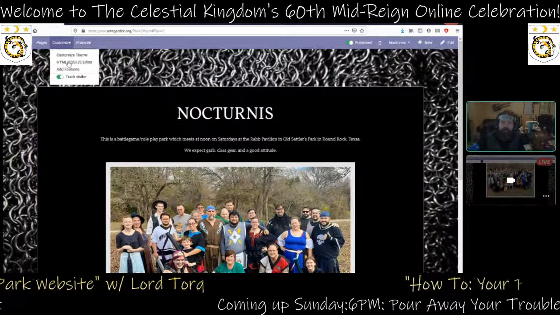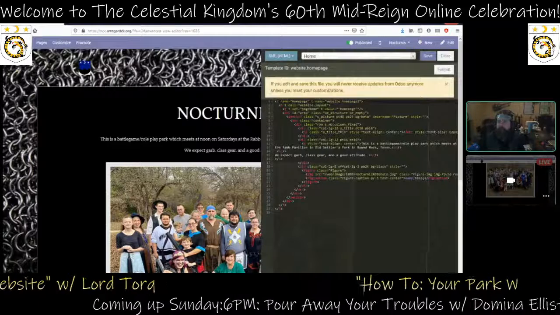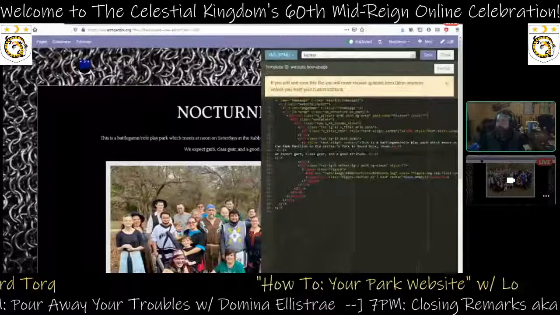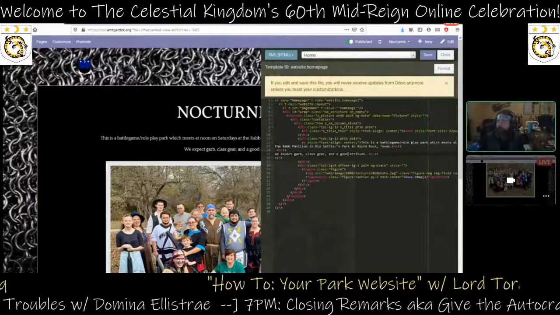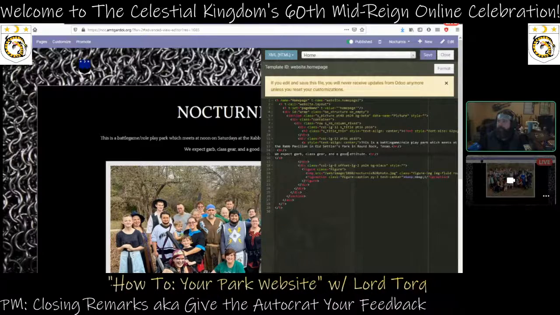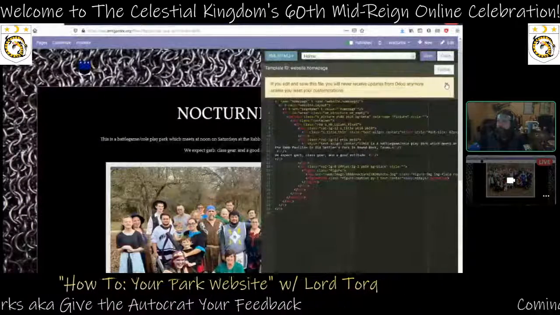If you are into HTML and coding, there is the ability to do a hard code edit. You can go into the pages and see the code on the back end. I highly don't recommend doing this, only in weird cases where it's critical that you should ever have to do this.